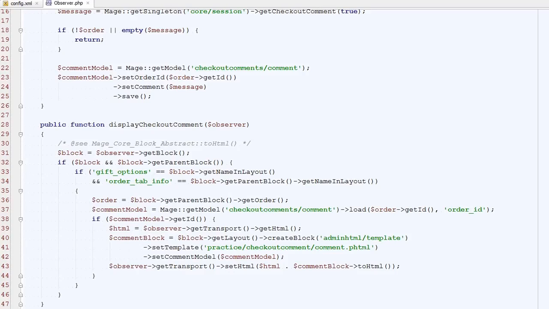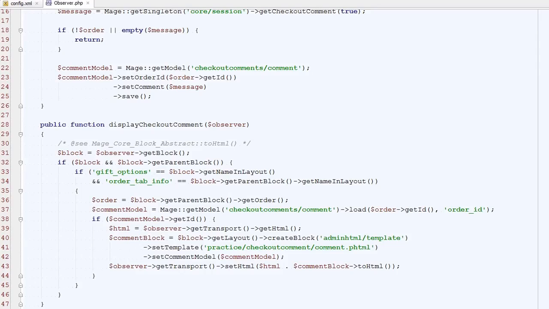This is a core class, the Mage admin HTML block template class. This class fits our purposes. Then we set our custom template and the comment model object via magic setters on the block. By the way, blocks also extend the variant object class, which is why we can use magic setters here.